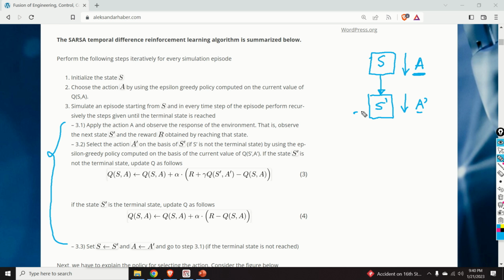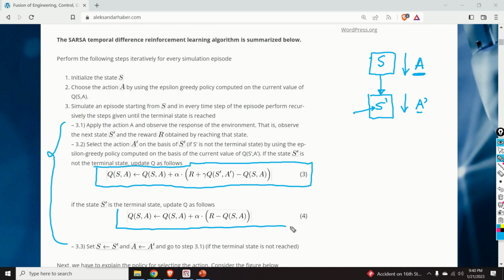Then, if this destination state is not the terminal state, we update the action value function by using this equation. On the other hand, if S prime is the terminal state, that is, if it is a hole or the goal state, we update the action value function by using this equation over here.